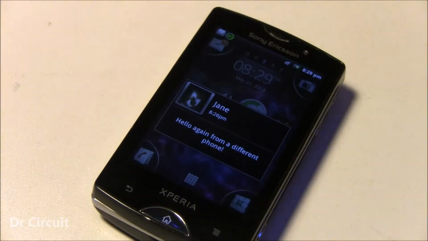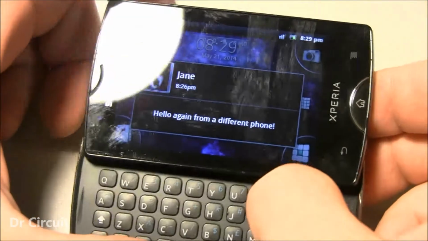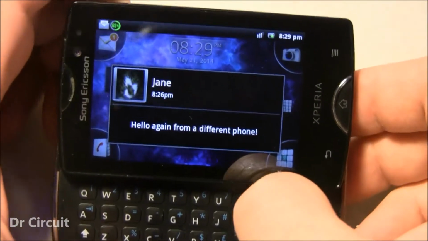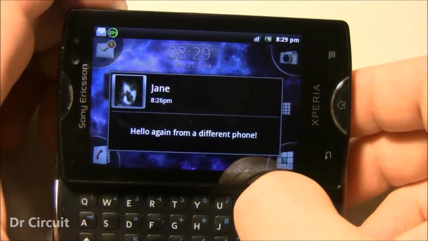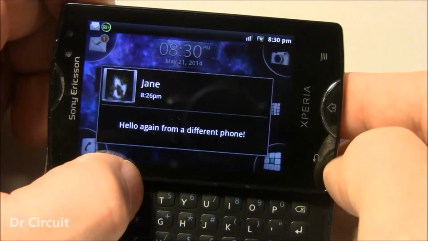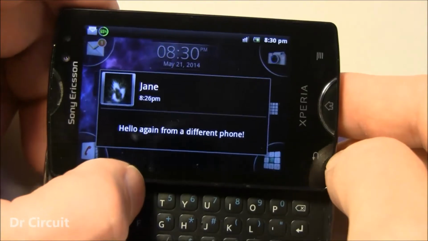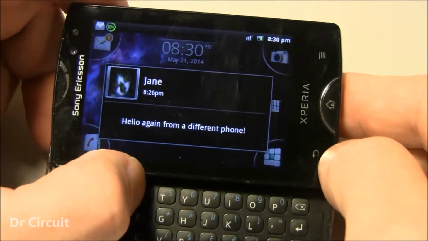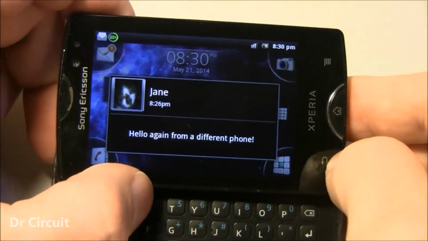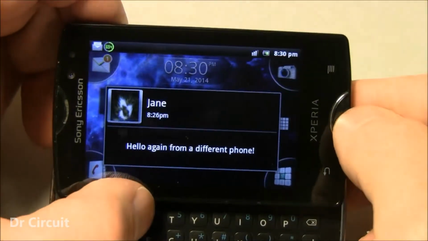Okay, so what's going on? Well, clearly I've set the phone up so that I get different notifications from different contacts who text me. I used to have a phone that would announce who a person was who was calling me, but I've never had a phone that would announce who a text is from. So, how did I do this?